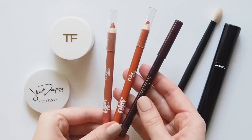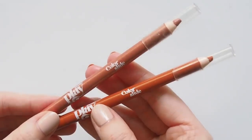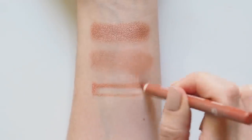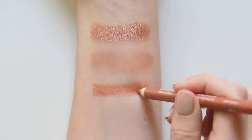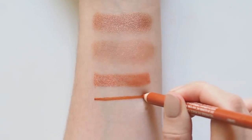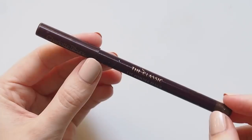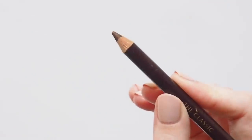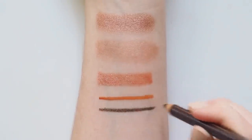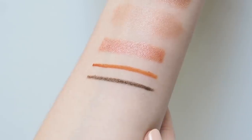A couple of the usual eyeliner suspects too. These Glossier Play Colour Slide pencils go everywhere with me these days. Candyland is a shimmery peach that really brightens the eyes if you smudge it just above and below the lash lines, and Jumbo is a bold matte orange for a fun, graphic liner look. For something more traditional and to just deepen my lash line, Charlotte Tilbury's Classic Eye Pencil in Sophia is a nice brown with a hint of shimmer, so it's not as flat as her other matte brown pencil, Audrey.